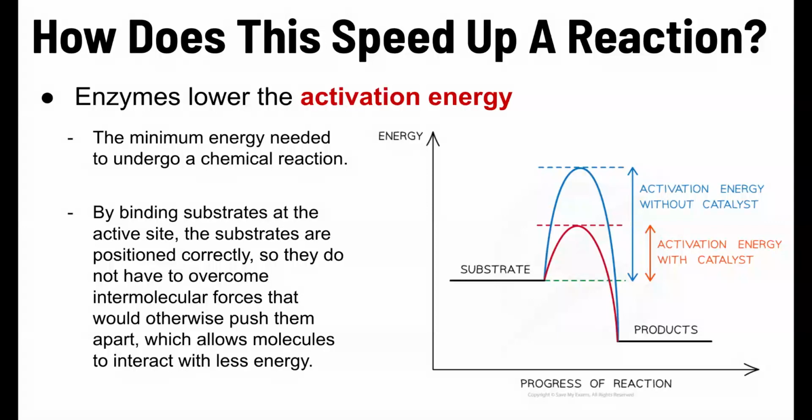And why is that the case? Well, by binding substrates at the active site, the substrates are positioned correctly so they don't have to overcome intermolecular forces that would otherwise push them apart. And this allows molecules to interact with less energy. It doesn't take them as much energy to interact because they're positioned the right way.